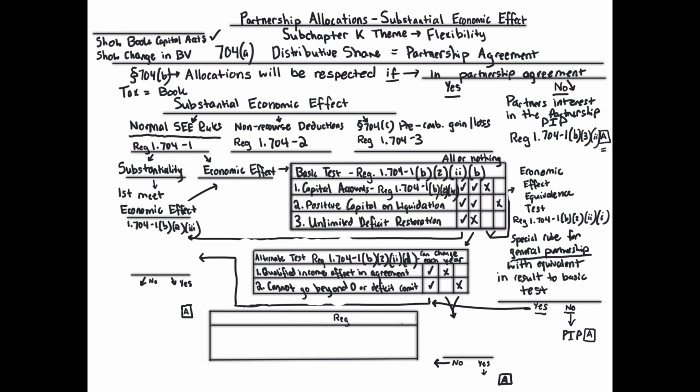That's why we consider that one last. But really what it deals with is, independent of tax, does it make sense from an economic standpoint what you're doing? Or are you doing this solely for a tax reason? So the idea here, these rules, substantial economic effect regulations were really put in place in the 80s because of tax shelters. People were doing crazy allocations, allocating depreciation deductions because ordinary income rates were so high, and then doctors, lawyers, accountants with high ordinary income, they would invest in a tax shelter and allocate depreciation deductions and whatnot all to them so they would lower their other income.